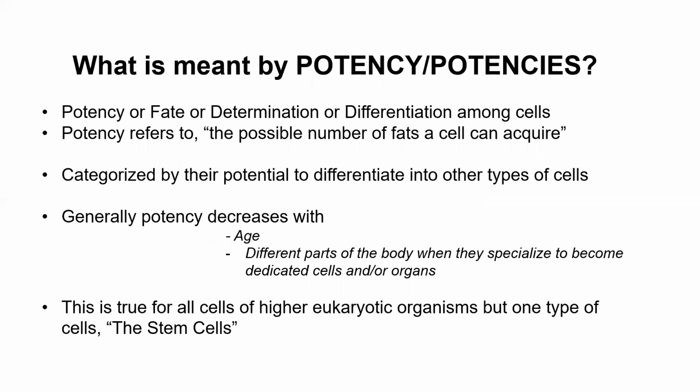And potency refers to the possible available number of fates. This is actually wrong. Let me have a look. This is F-A-T-E, fates a cell can acquire. Generally, it is categorized by the potential, like a cell has a potential, but using this potential, it can differentiate into other types of cells.